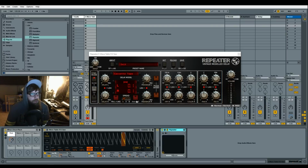And then here with the analog button, basically what this does is make the feedback work so that each repeat just gets quieter and quieter and quieter as it goes, like an analog feedback tank. But because our delay is set so short, we're not really going to get anything out of this. I'm just going to turn it on because I think it helps the spread out slightly, at least to my ears. It could just be a psychoacoustic thing. I think it's doing something because I have it turned on. It's possible.